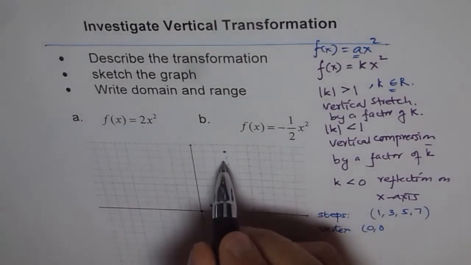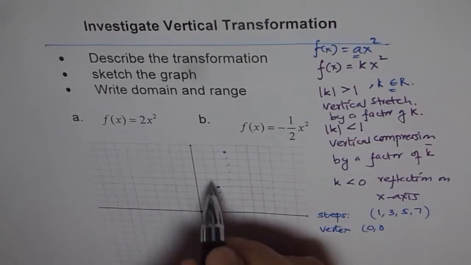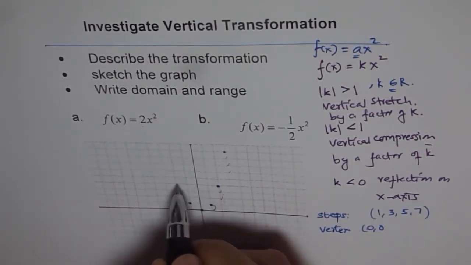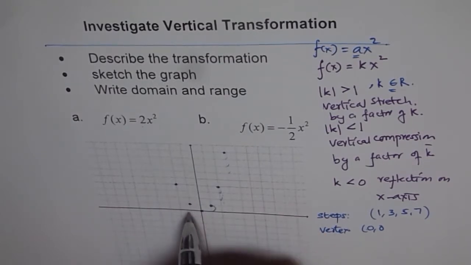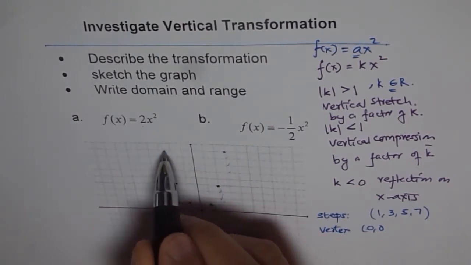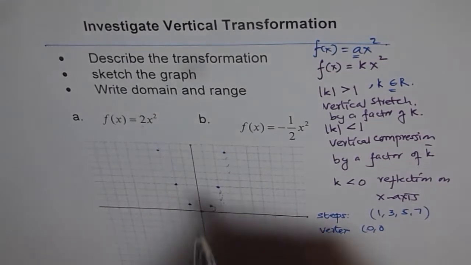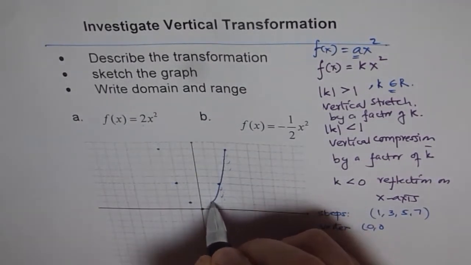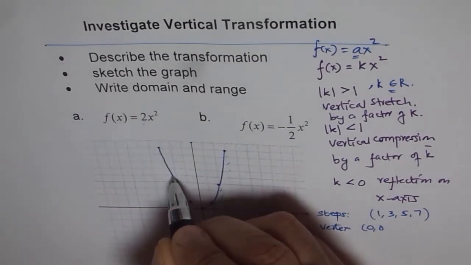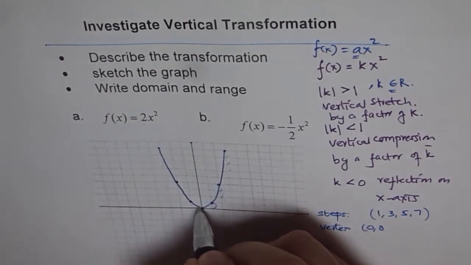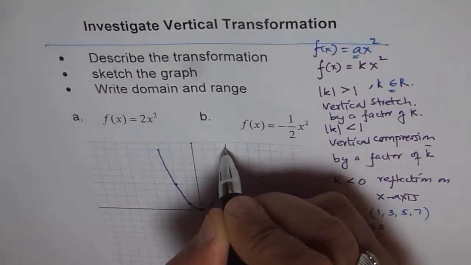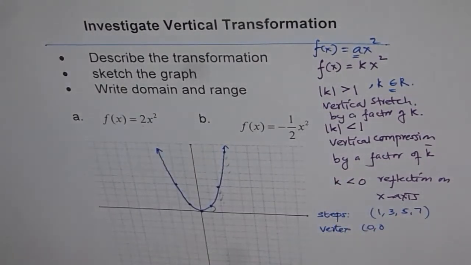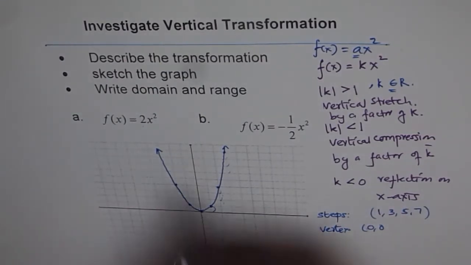So once you have drawn one side, the other side is a mirror image, because x square is an even function, right? So it's just a mirror image. Or you can go 1, 3, 5, 7 again, count and then write down, right? So we get our parabola here, and let me draw this function now, join these points. When you join them, make it round at this point, right? And don't forget to put an arrow here, because x tends to infinity. So that is our function x square.